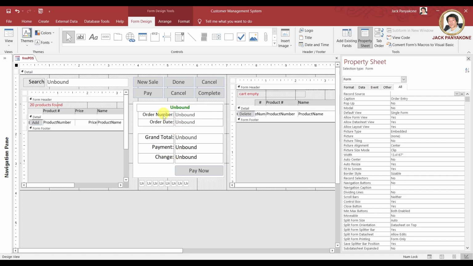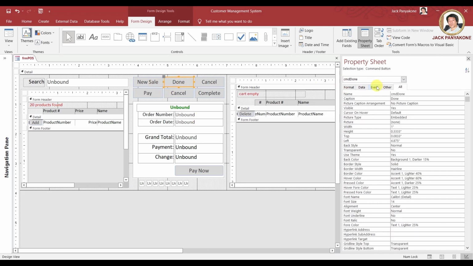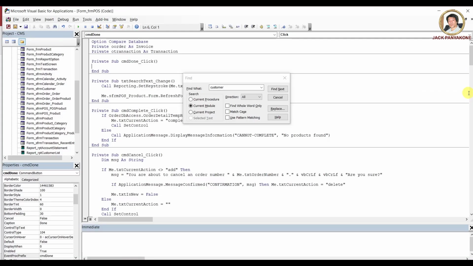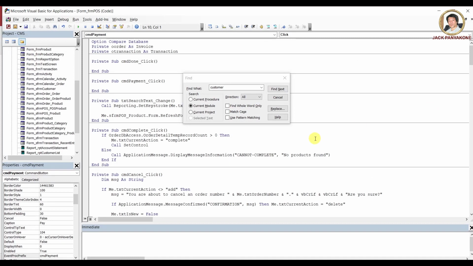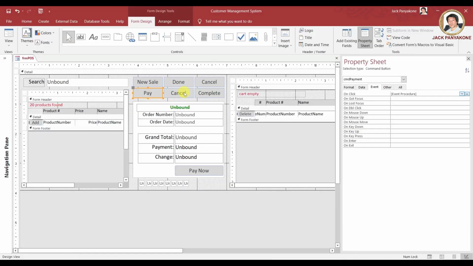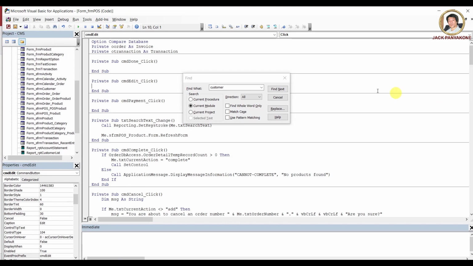Now, let's work on these controls. Let's make that an event. Okay, let's go to the next two. This guy, let's make that an event. Let's go to the cancel. No, this cancel is not, this is edit. Alright, remember that's edit. See right there? So, let's make that an edit. Good. That's perfect right there.